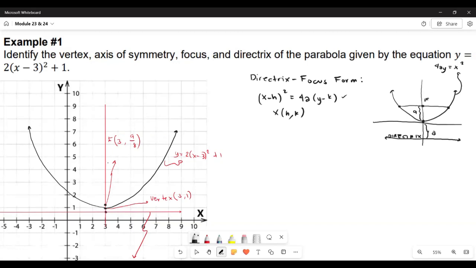Yung focus, yung magkabilang gilid niya is 2a. Ang tawag dyan is, syempre pag pinag-add natin yung 2a, edi 4a na. Tawag dyan is latus rectum or LR. So, in different problems, usually pinapahanap yung length din. Pinapahanap yung length, 4a agad yung makita nyo. So, using the directrix-focus form, makikita natin agad yung vertex. Ayan. Makikita agad natin yung length ng latus rectum. Okay, kasi ito agad yun di ba? Wala ka nang masyado isusolve.